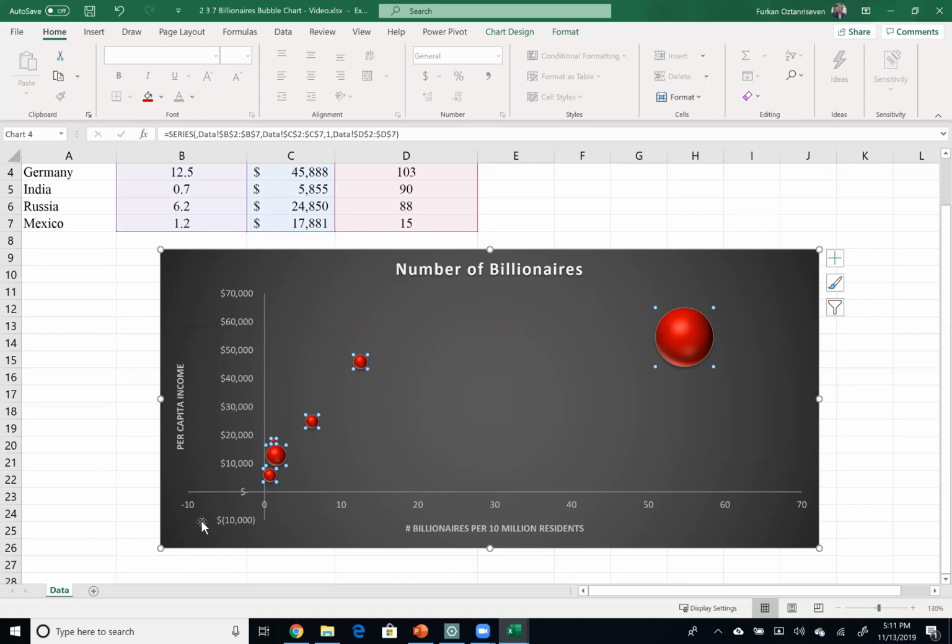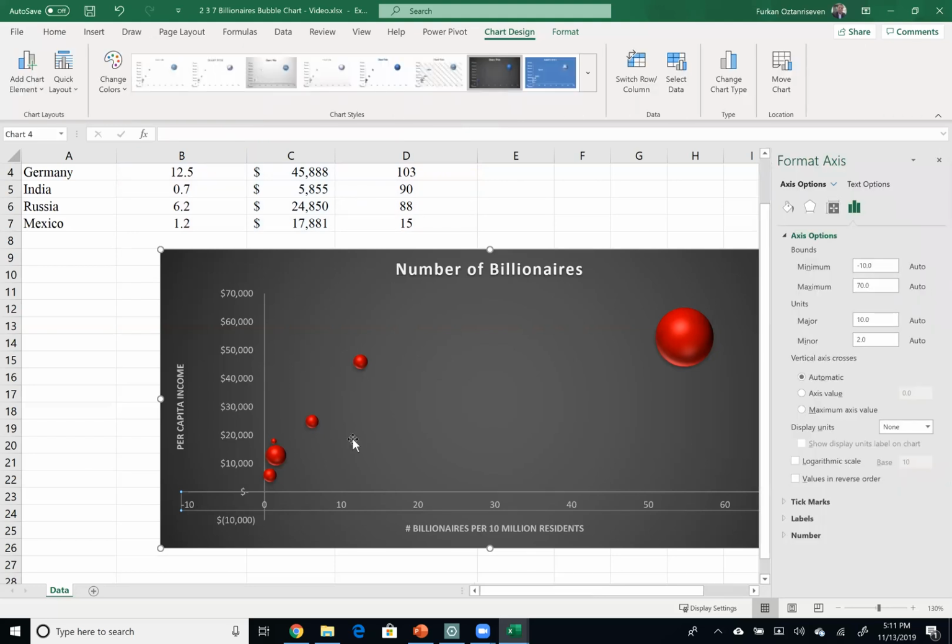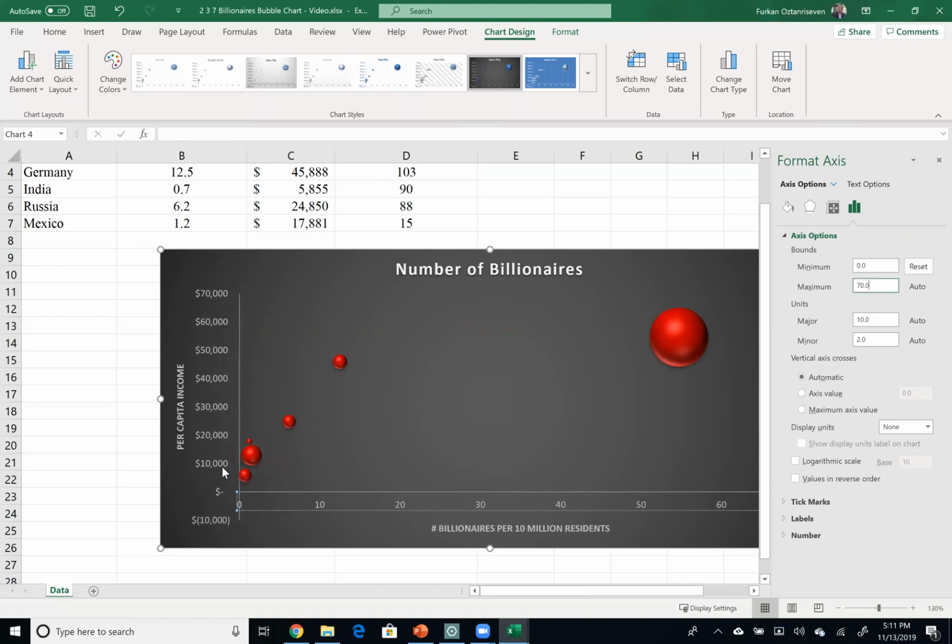First of all, I don't want to have negative starting points for my axes. So what I'm going to do is click on this, you double click, and once you double click, you should have this format axis. And I would like to start my data axis from 0. Click somewhere here, and that solved that problem. It's the same thing for the y-axis. Double click, and then let's have the minimum value set to 0 and click somewhere else.